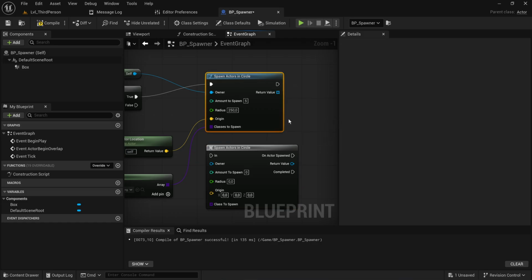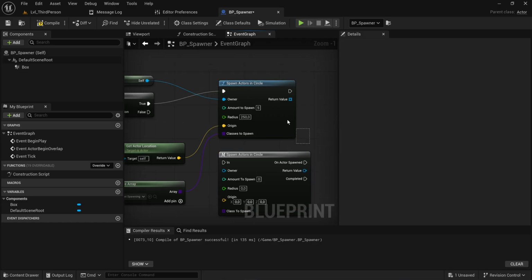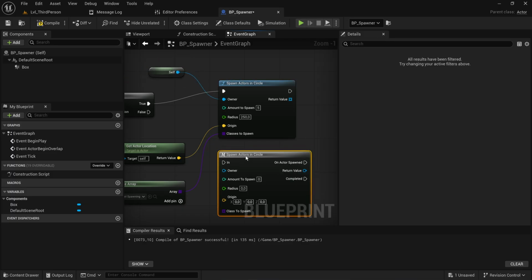So it's not going to be tied to running on an actor. So this C++ variant can actually run on things like data assets and gameplay abilities and that type of stuff, because it can take in an external actor as its world reference instead of relying on needing to explicitly be called inside of an actor like this macro.